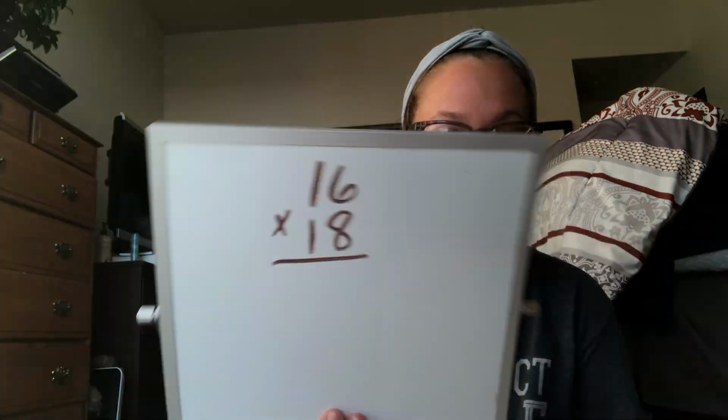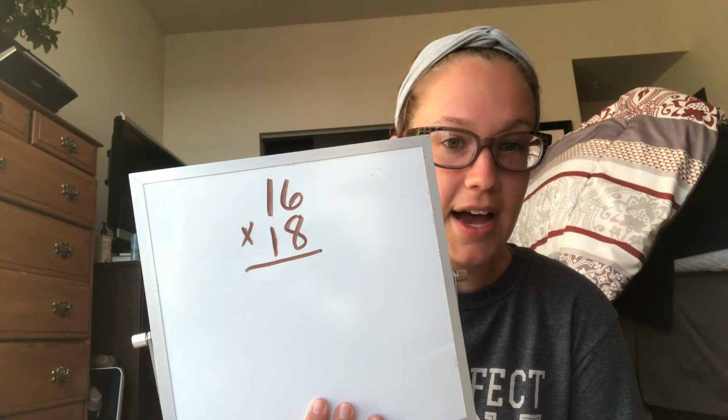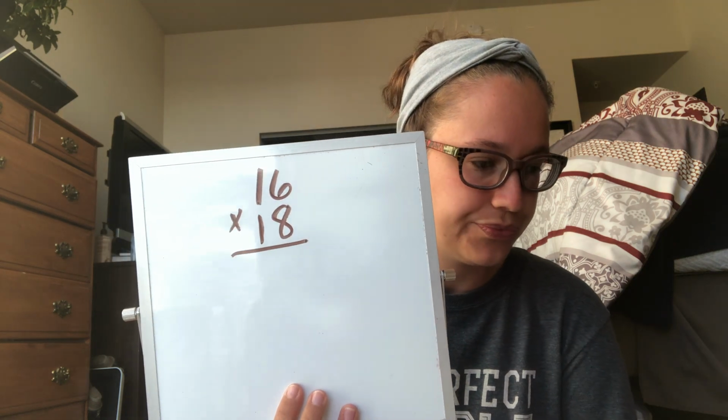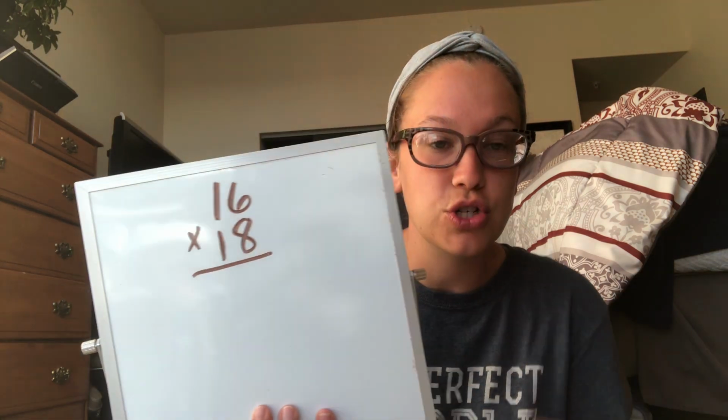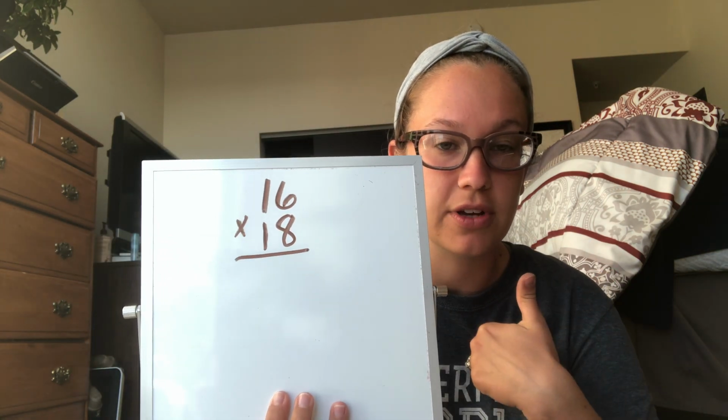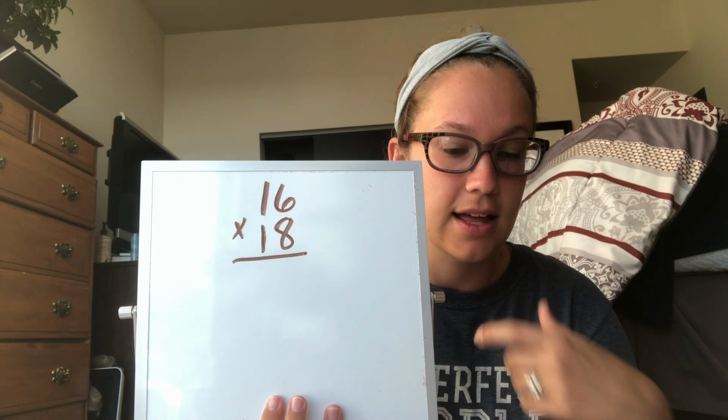Let's jump into it. First one we're gonna do is just simple multiplication. This is 2-digit multiplication. So we have 16 times 18. Since we're just doing multiplication, I'm not gonna explain it. You should do this on your piece of paper and I'll do it over here, 16 times 18, and then we'll compare our answers. So go ahead and work it out. Pause me if you need to, and then we'll compare in a second.